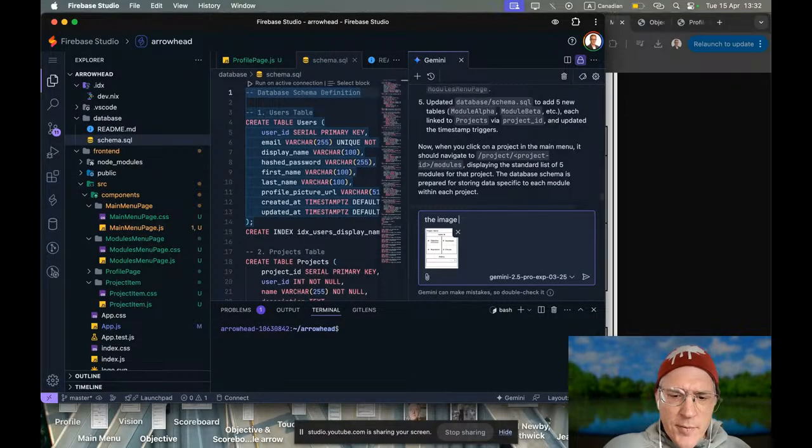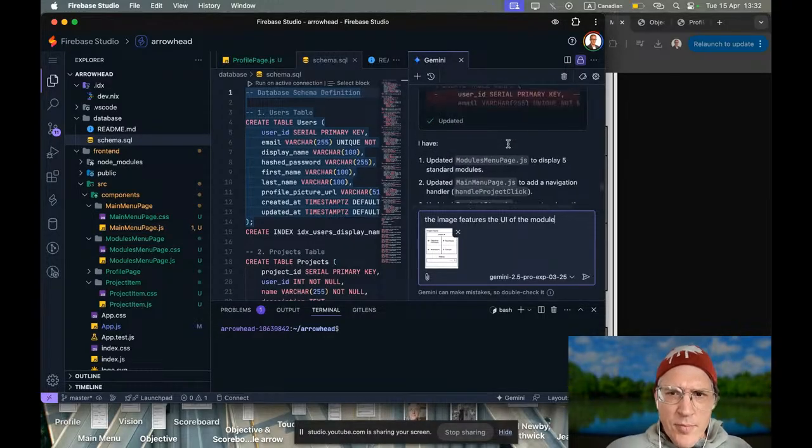The image features the UI of the modules menu page. At the top, there is the name of the project.